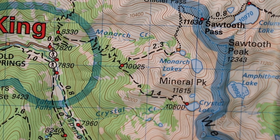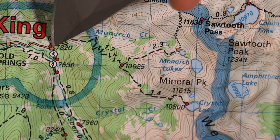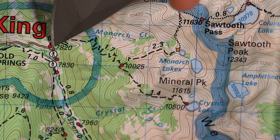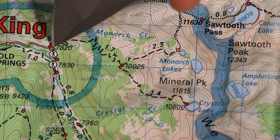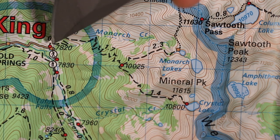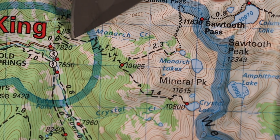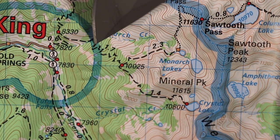So what you want to do is you want to park your car here at the Timber Gap Trailhead. I call this the Sawtooth Trailhead in the video, but I believe the actual official name is the Timber Gap Trailhead. However, I don't want you to get confused because this direction here is Timber Gap and you want to take the trail this way, towards Monarch Lakes.